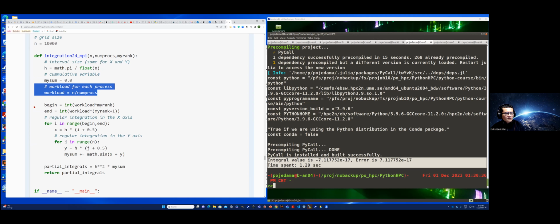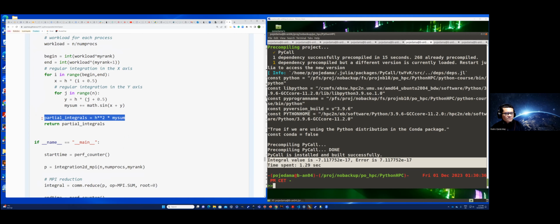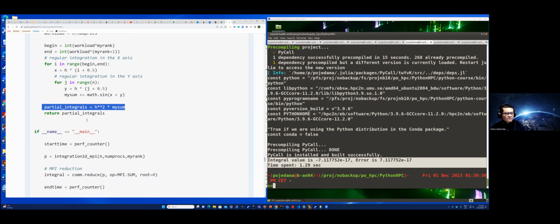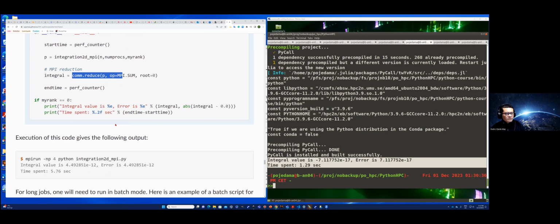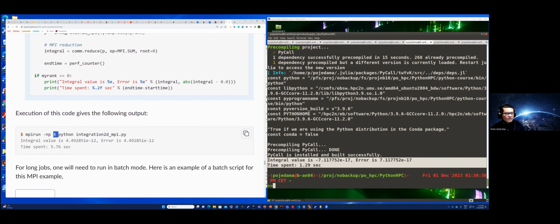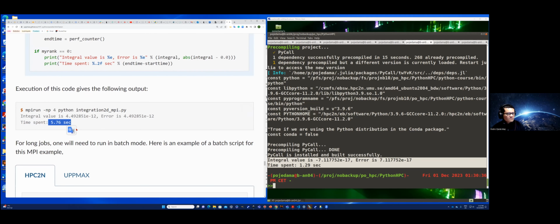And here we set the limits for the integration interval and collect the partial sums. And finally, we do a reduction operation to get the total summation, right? So if we use four MPI ranks in this case, we will see that the performance is similar to multiprocessing. So we are getting some speed up here.